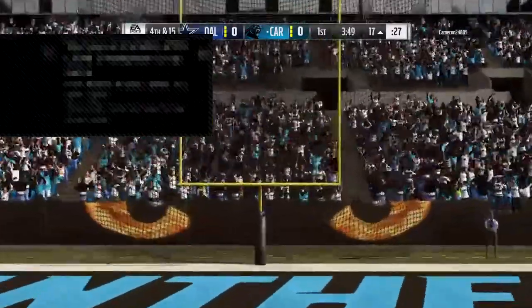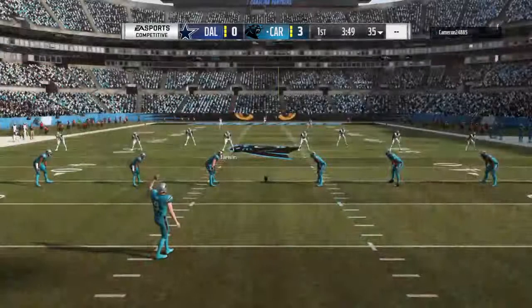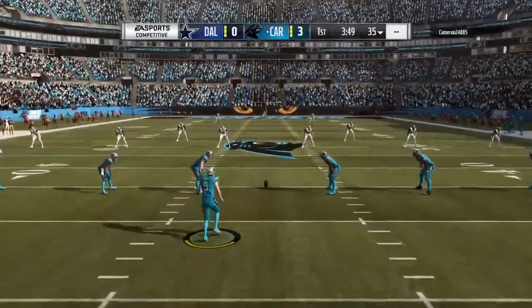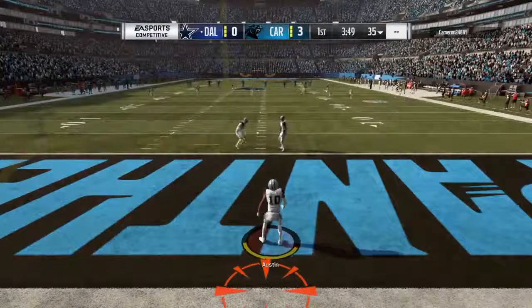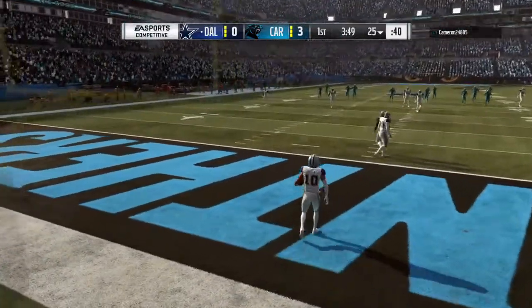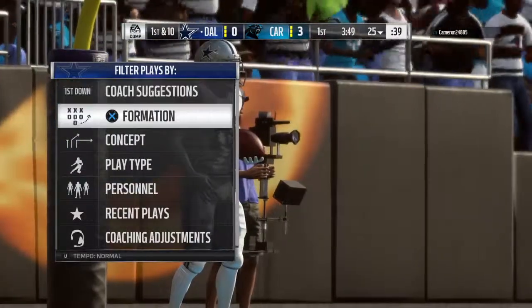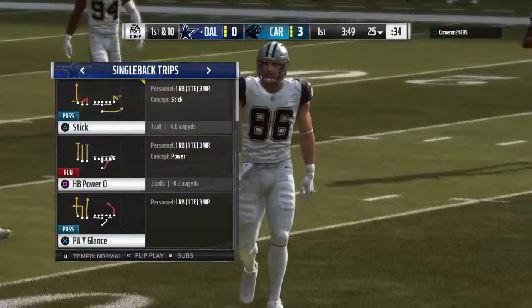And Gano's kick is right through. And the Panthers stake claim to a 3-0 lead. So our initial drive of the night ends in 3 points. Maybe not exactly what this home crowd wanted, but they'll take the early lead. They will take it. You're exactly right. Everybody wants a touchdown. But in this case, good opening drive, put points on the board. And a lot of coaches do believe the first team to score in the game, statistically, often ends up the winner.